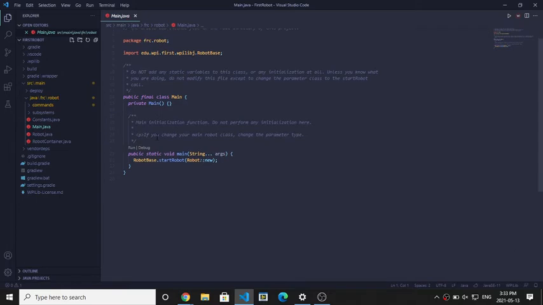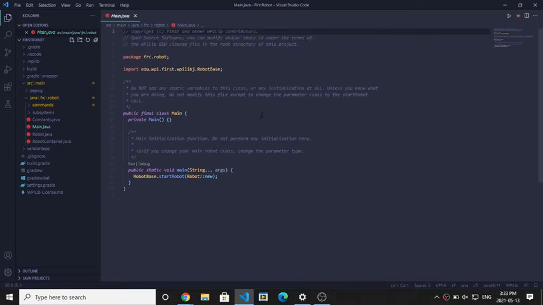Wow, this is very disappointing. I wonder why they have nothing in here. And it actually tells you in the comments, do not add any static variables, blah, blah, blah. Don't add anything. Do not modify this file, except for the parameters to the start robot call. And the reason why they're highlighting all of this is because this Main.java file is really important. Main.java is only going to be used on the robot itself or while we're simulating. And if we modify it a lot, then it could basically break how the robot runs. So very, very important. Please don't modify the Main.java file.